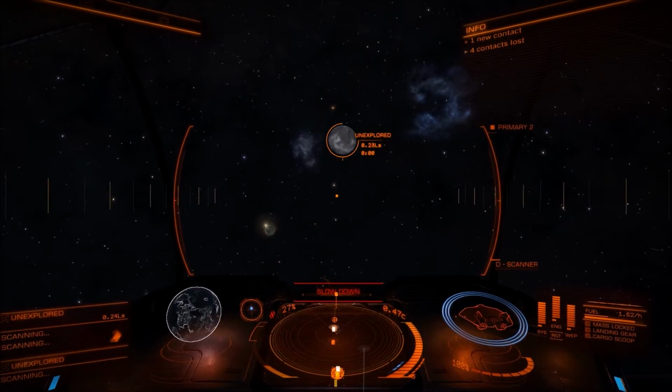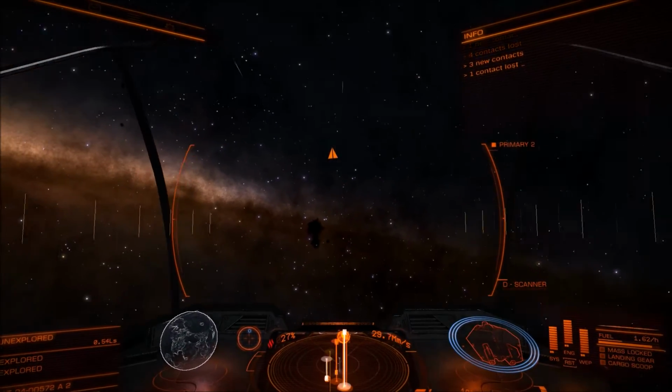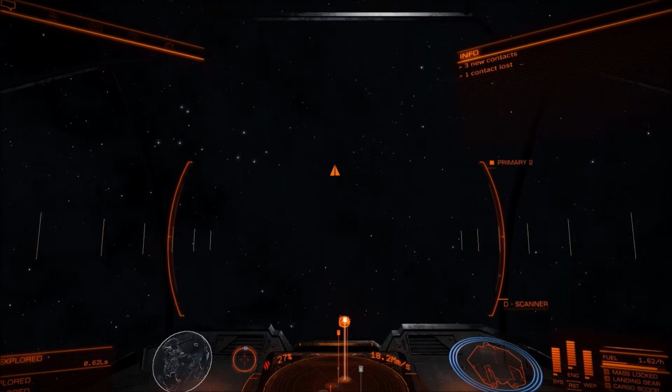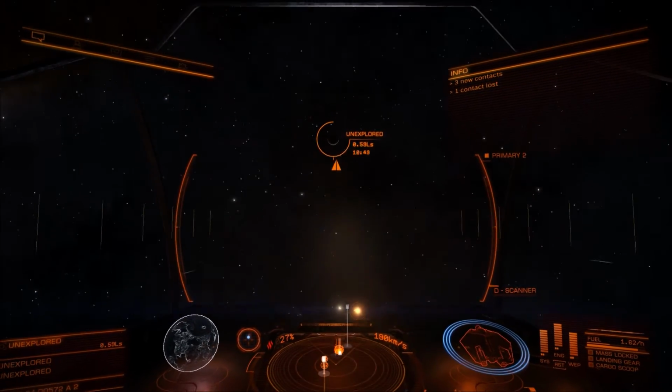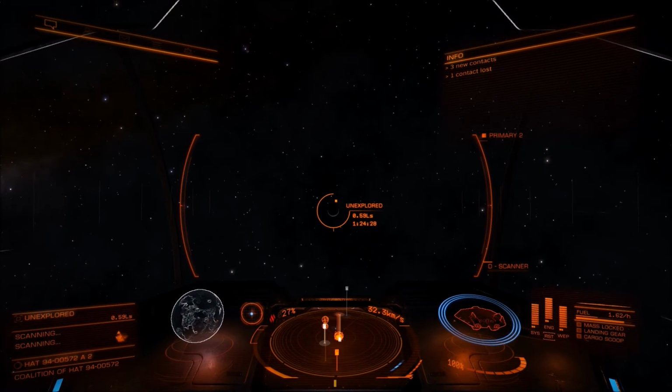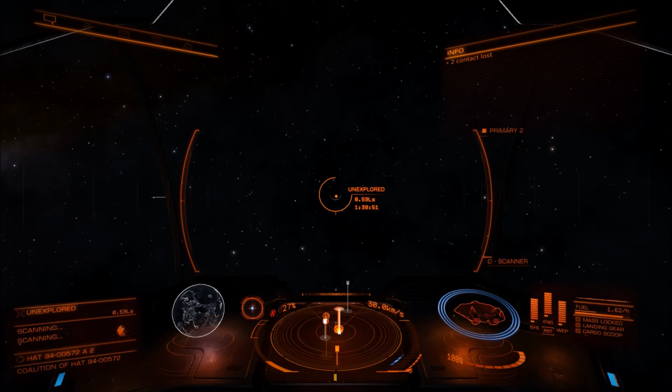So we're going to go flying past this one. Yep, here we go. Too eager on the throttle on that one. Oh, we'll just scan it from this side. I'm sure it's a lot nicer on this side of the planet.